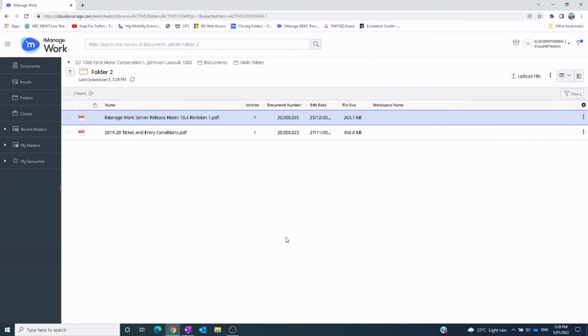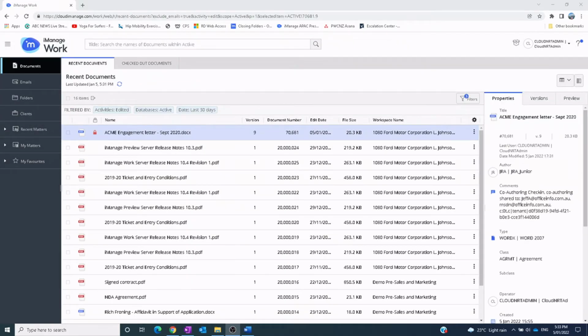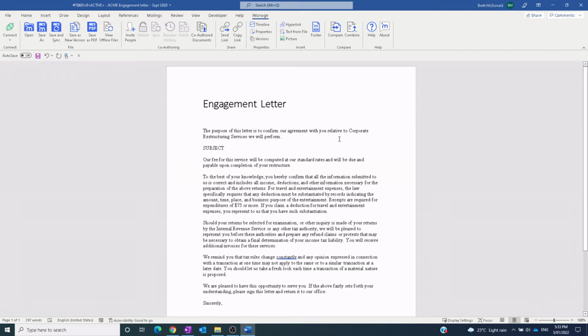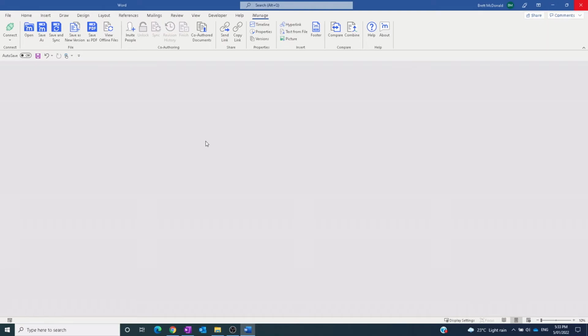Another key feature of iManage is journaling. Every time you check in a document, or every time you carry out a save and sync, a journal entry will be created. Let's have a look here. Here we delete the paragraph from the MS Word document. We carry out a save and sync. That synchronizes the current version back to iManage. However, it's also created a journal entry for that previous version. So this is very similar to versioning. However, you don't have an explicit version.